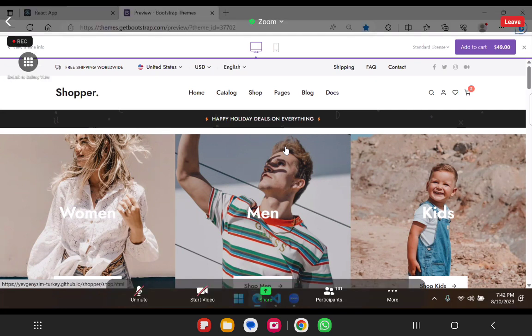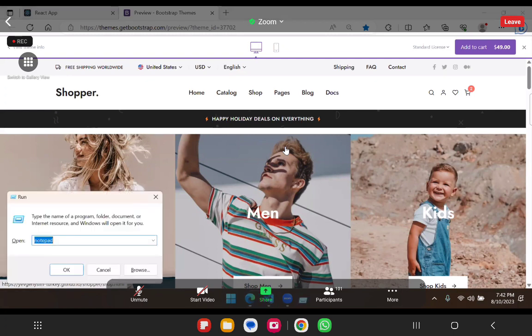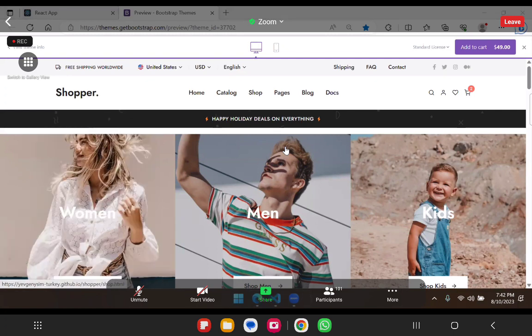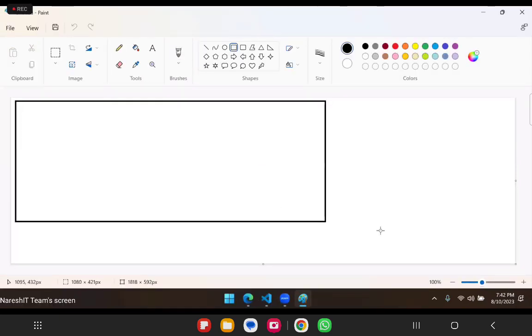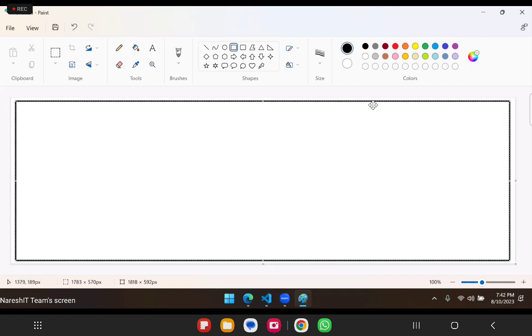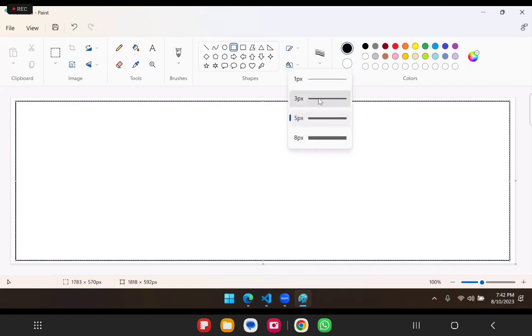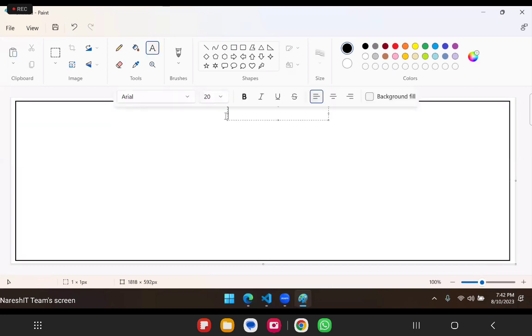Let me design this in a layout type. Today what we are going to design is a shopper template. In this shopper template, this is the index component. I will keep it as shopper index.